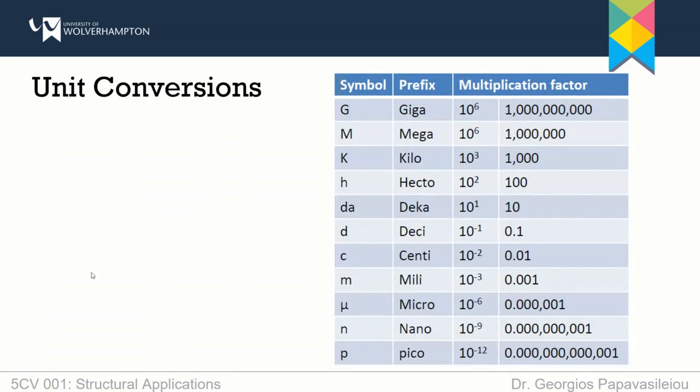Some more basics on statics and, of course, in engineering in general. Here you can see how you can convert units. Here you have all of the prefixes, well, the most prevalent ones used. There are others as well. So if you have a unit and you need to be using something that is 1,000 times more than that, you just need to use the prefix kilo, or if it's 1,000 times, it's the prefix mega, and so on.